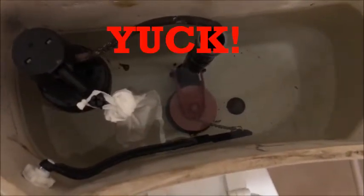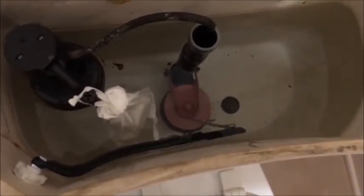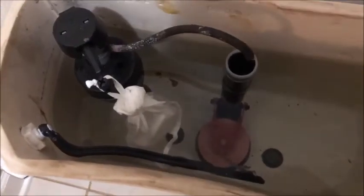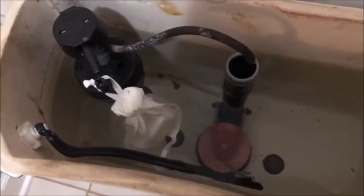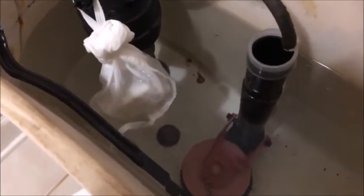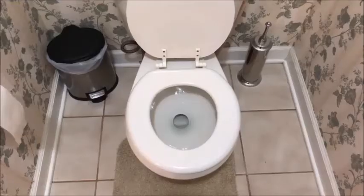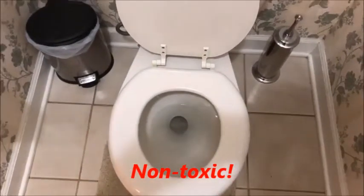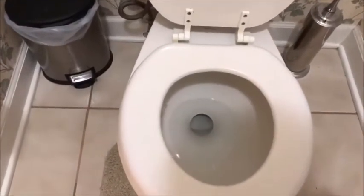This way you don't have to do it by hand. It's also a lot less expensive than those tablets that you buy to put inside. It doesn't make the water blue — well, it probably will depending on the kind of soap you use. For this, we happen to use some natural lavender scented soap, but you can use whatever scent you prefer. This inexpensive, non-toxic, non-abrasive handy household hack can keep your toilet clean every time you flush it.